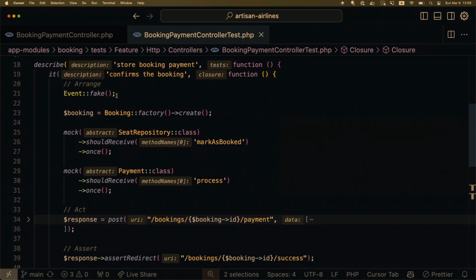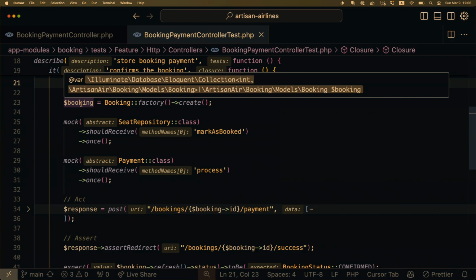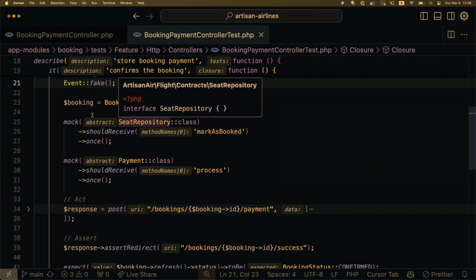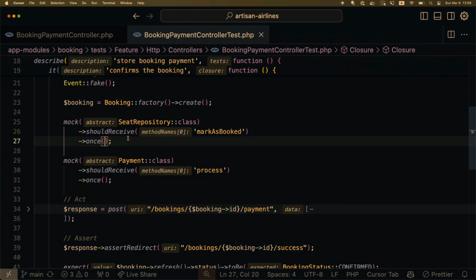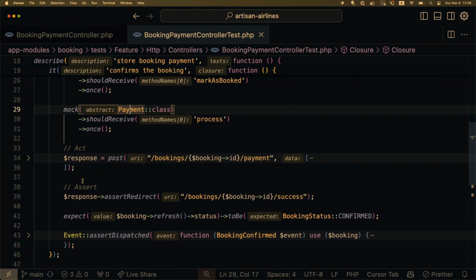Here we're going to fake the event first, because when we're testing the booking module, we don't really care how other modules handle the event. We just care that the event is actually fired. We create fake booking data using the factory, mock the contracts of other modules such as the seat repository and payment contracts, and make our request to the route.